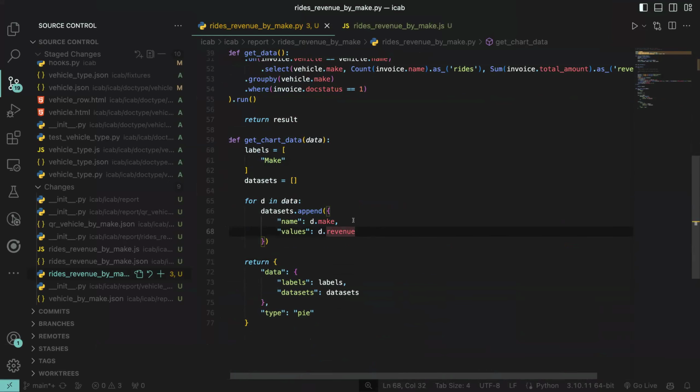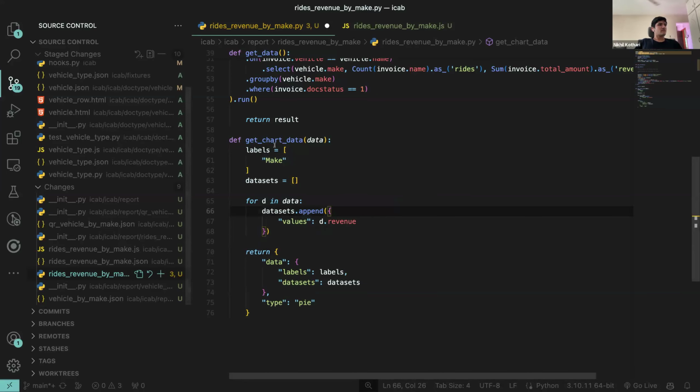I think name and values, right? Labels should be the actual labels, like the list of labels, so the list of makes. And then the values; the name won't go there, I think. Okay, and then datasets.append.